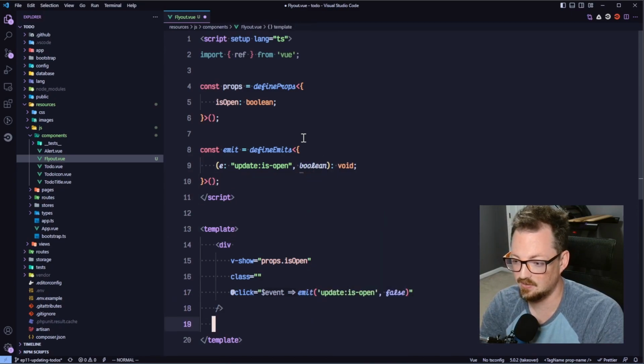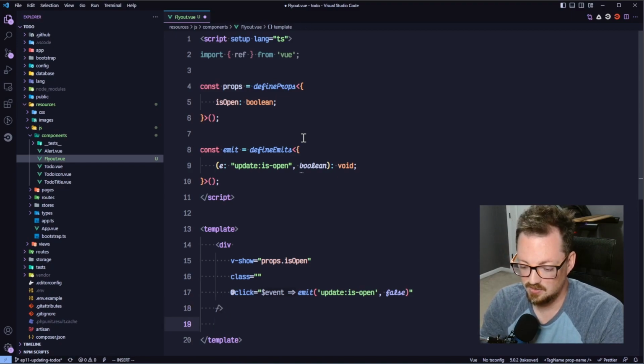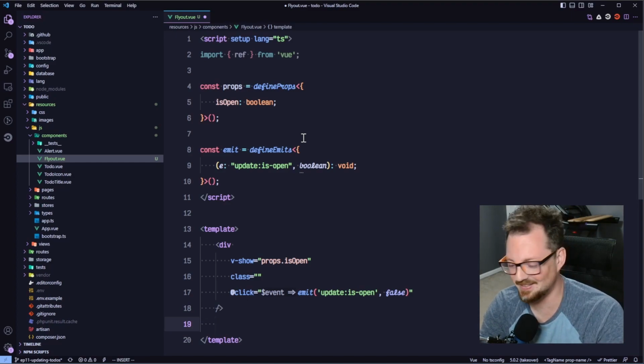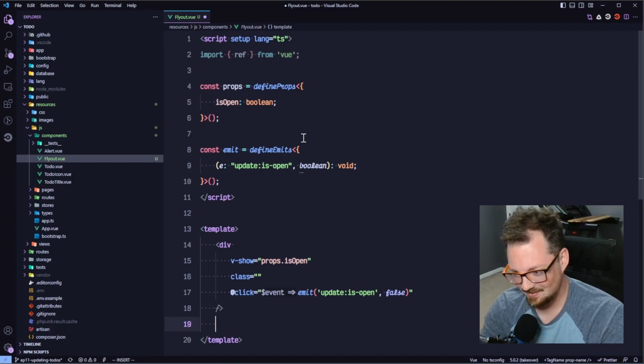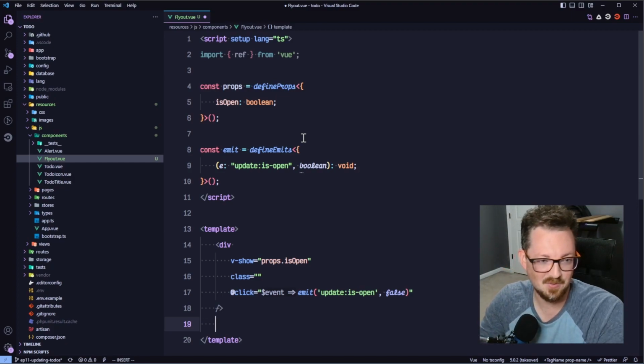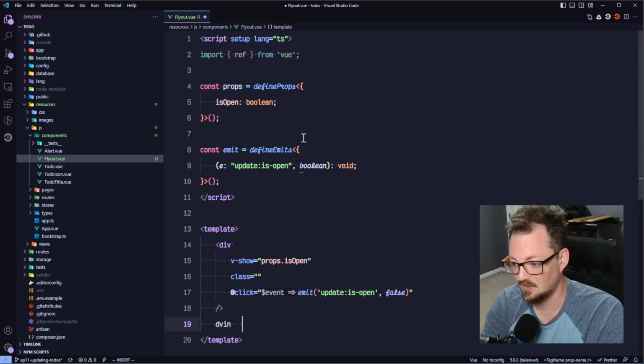And that works now. So also within Vue 3, we can have multiple root elements, right? We don't have to wrap everything, so we can actually have this be here. So another div.